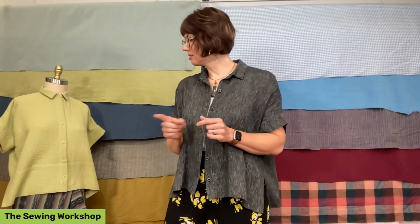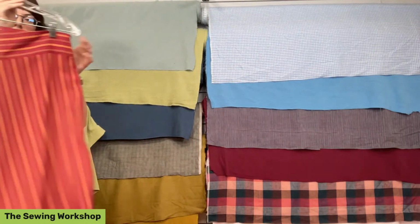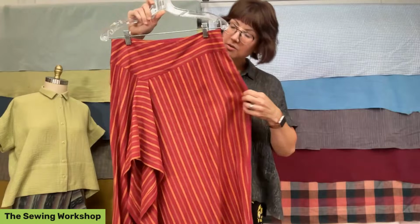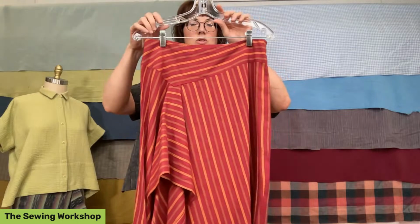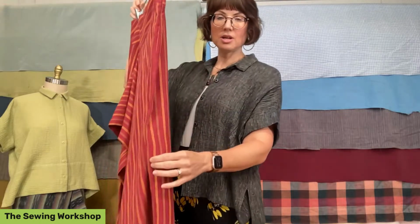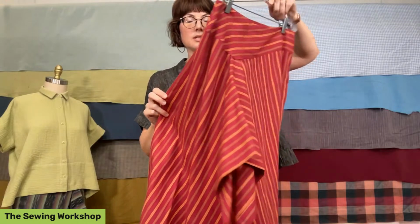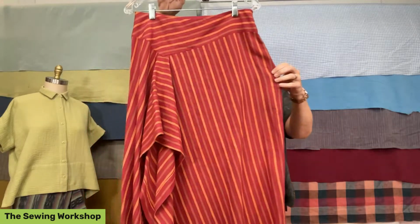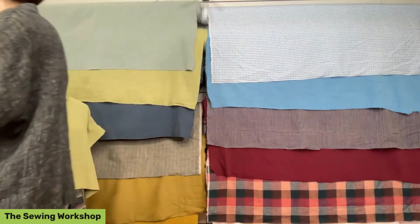And I can show you a few more details of the skirt since I know you can't see it very well. So I'm going to show you a few more details of the Lotus skirt. So here's another striped version of the Lotus skirt. You can see what happens with the drape, especially if you're going to make it in a stripe, because I do have quite a few stripes to show you. I think it's a great pattern to use with your stripes and your plaids because you just have to match at this side seam here. So on this side, you're not matching anything. There's no side seam. So it's a really fun pattern to play with all those checks and plaids and stripes that you may not gravitate towards normally. Just a really flattering skirt.